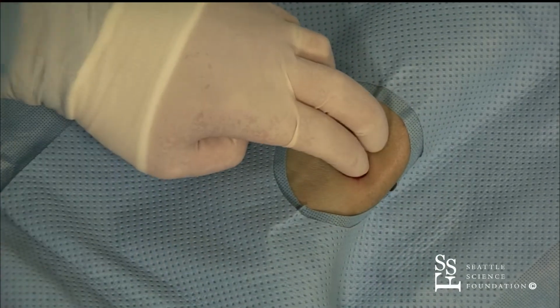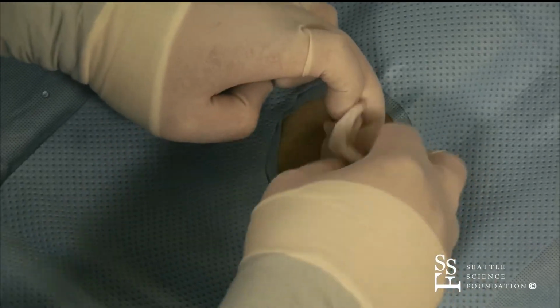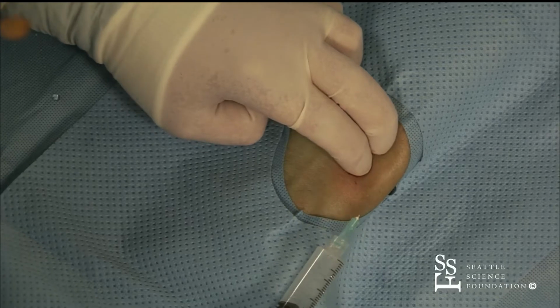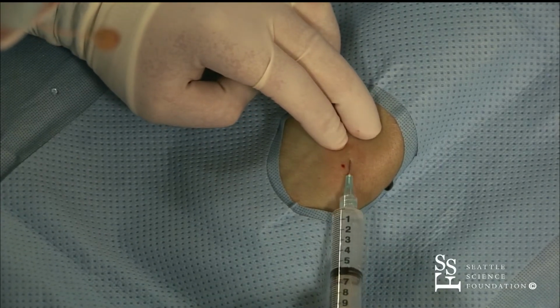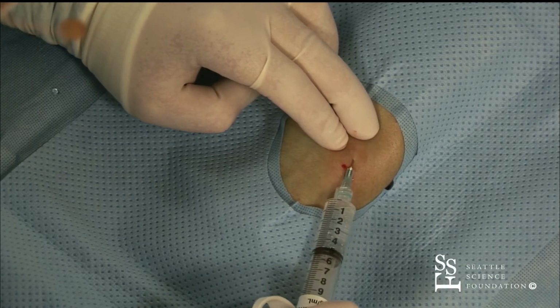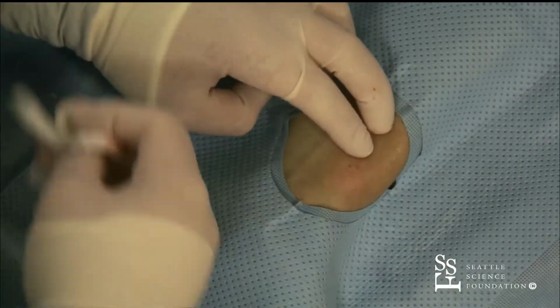Okay, sorry. All right. So I didn't hit it right off the bat here, so maybe I should have done what you said, Jeff. And he's still a little bit uncomfortable there, so we're going to numb him up a little bit more. So the other technique we'll talk about mainly tomorrow is sonosite.